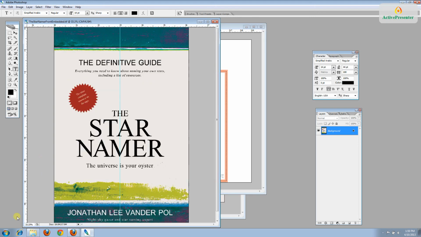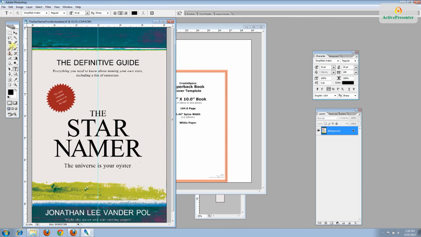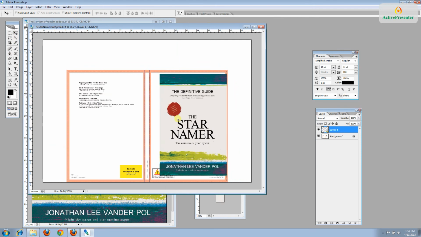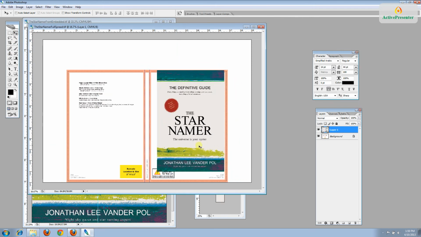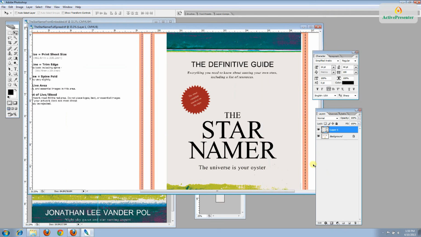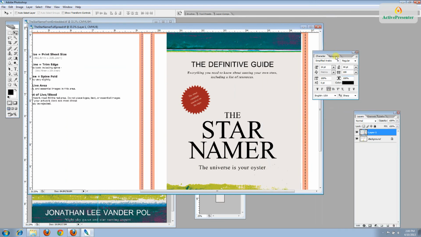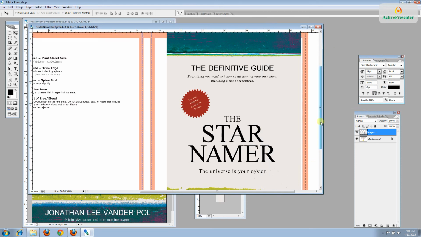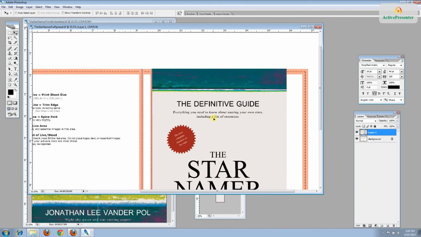Now we're going to open our front cover, the flattened version. And you can do copy and paste, but I like to just click the Move tool and drag it over. And the front cover will go on this side of the template. And what we need to do is cover all of the orange lines and push it right up to those dotted lines there.